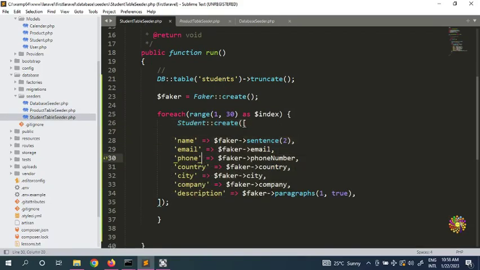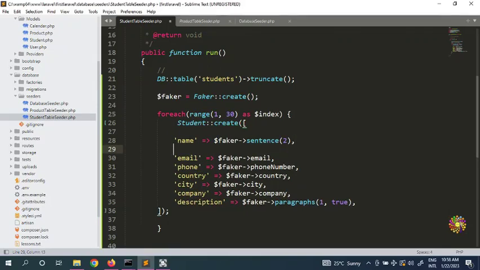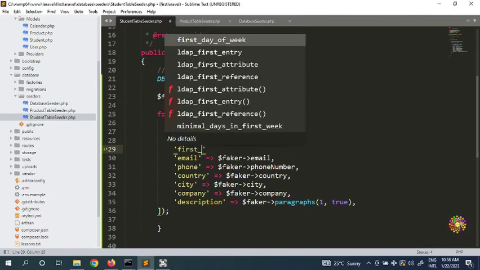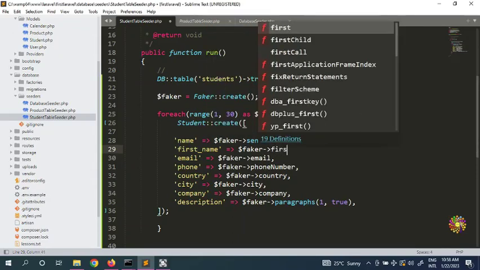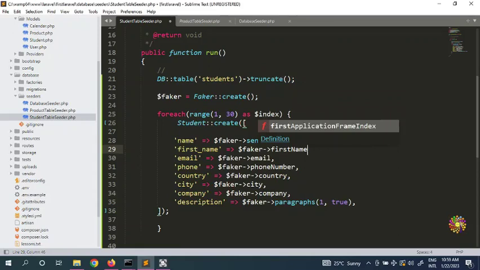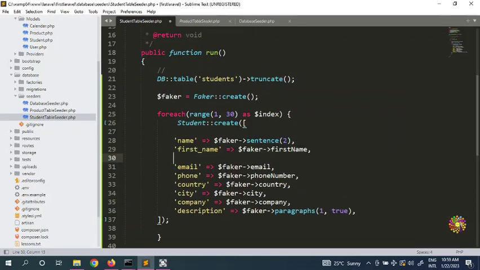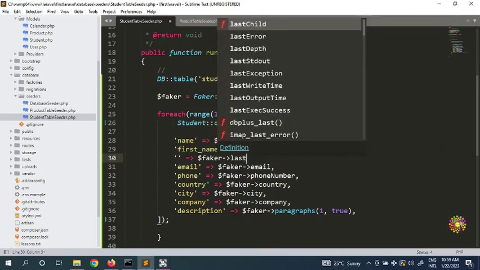So you can put a name. If you have a first name and last name, you can put a first name inside your database, for example, and then you put a Faker first name, and same if you want a last name, you put a Faker last name.